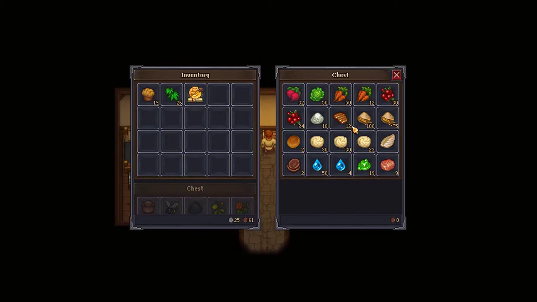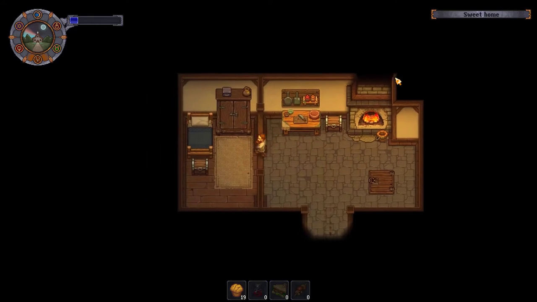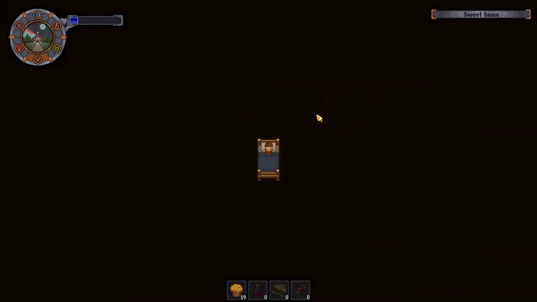Alright, so we got a bunch of flour. Oh, I still got all that. I do need to turn stuff into dough. Alright, let's just take a nap. And then let's go see about getting some honey, so we can make more muffins, which will earn us some green points, which hopefully will then unlock our ability to start getting gold. All right. I love gold.